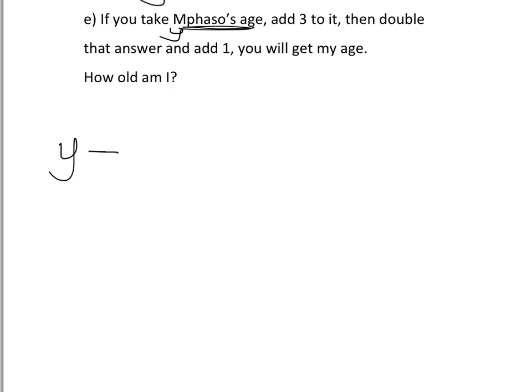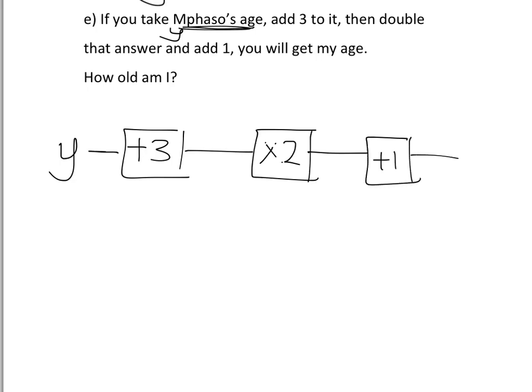What happens first? I add three to it. Easy enough. I'm going to add three to it. Then I double my answer. What does doubling mean? If I double something, I'm just multiplying it by two. And then once I've doubled it, I must add one to it. And then out will come my age. So let's do this. We start with a y and we add three. What comes out? y plus three. And remember, it's useful to put it in brackets so you treat it as a single object.